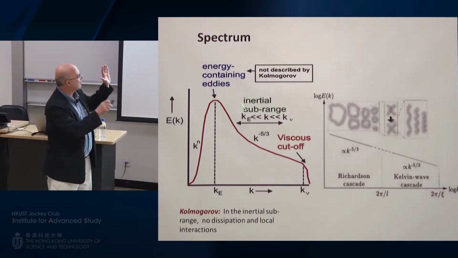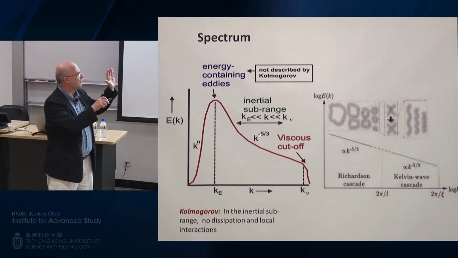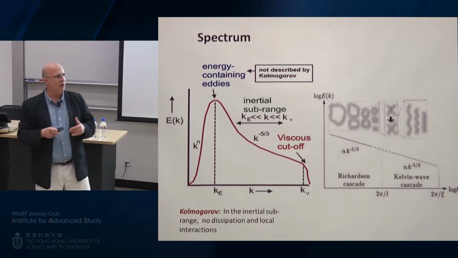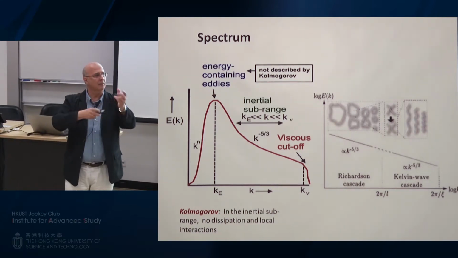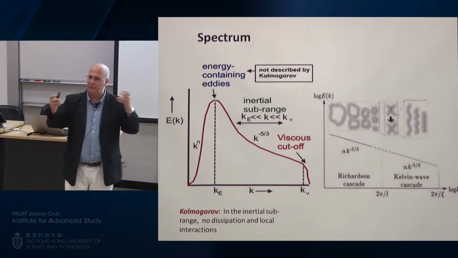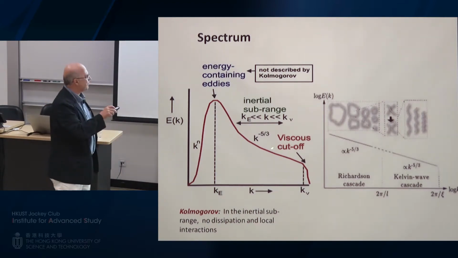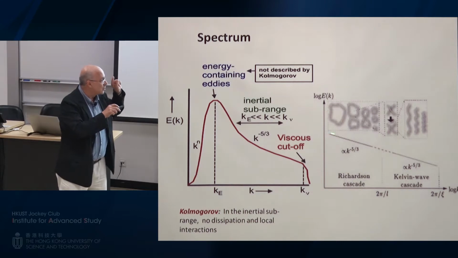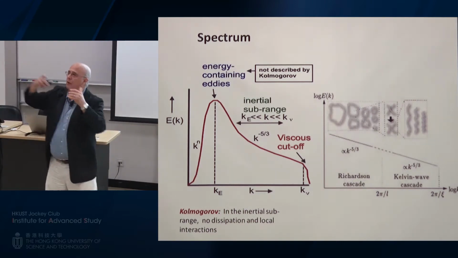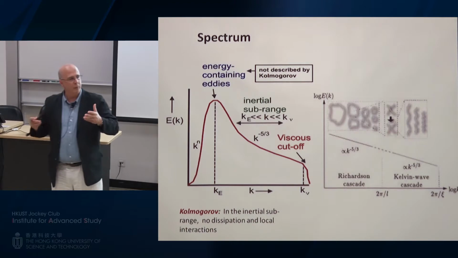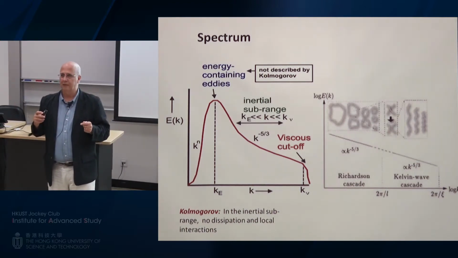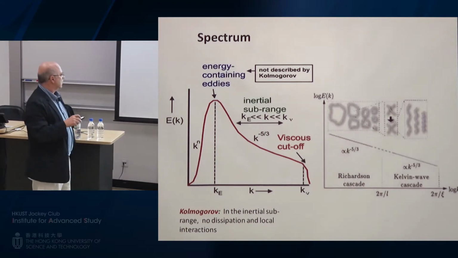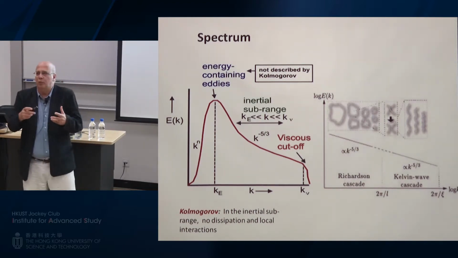And then the only thing they know is what they call the Kolmogorov law. There is a region where the energy depends on the momentum to the minus 5/3. This is a law that was discovered by Kolmogorov doing dimensional analysis of the problem. And once that happens, we can prove that energy is flowing from large scale to small scale, which is a proof of some turbulent phenomena going on. You understand me?